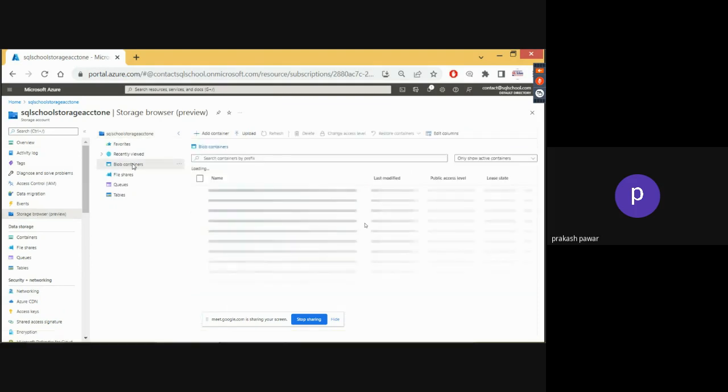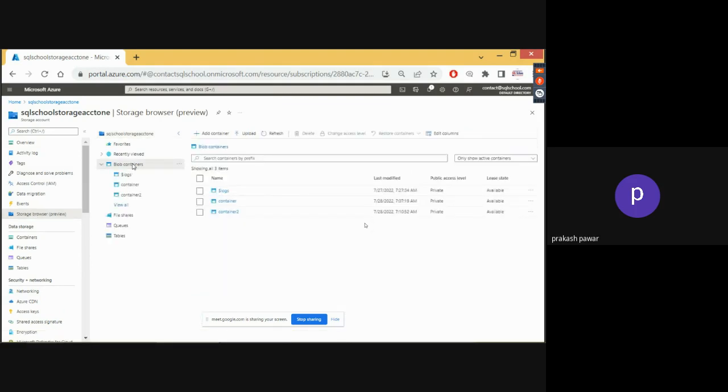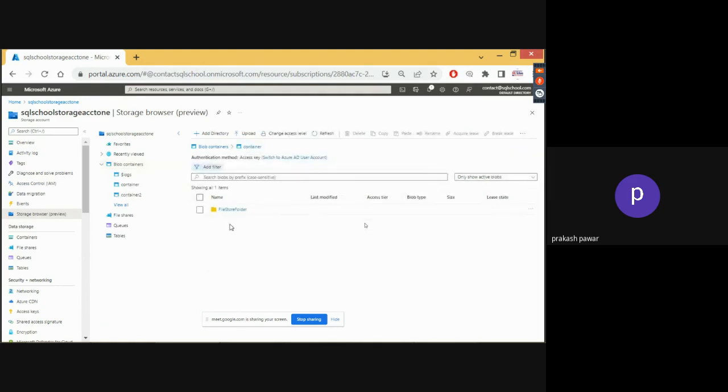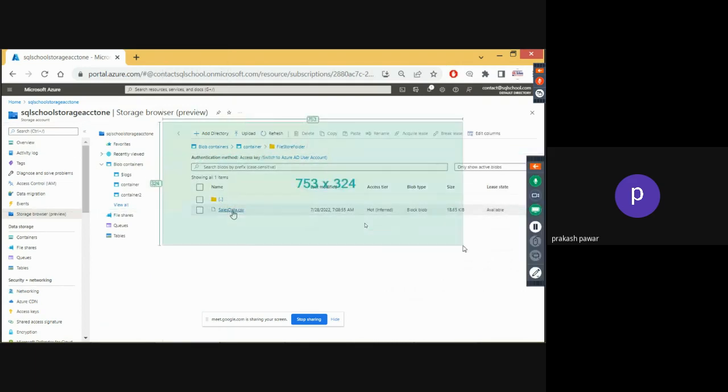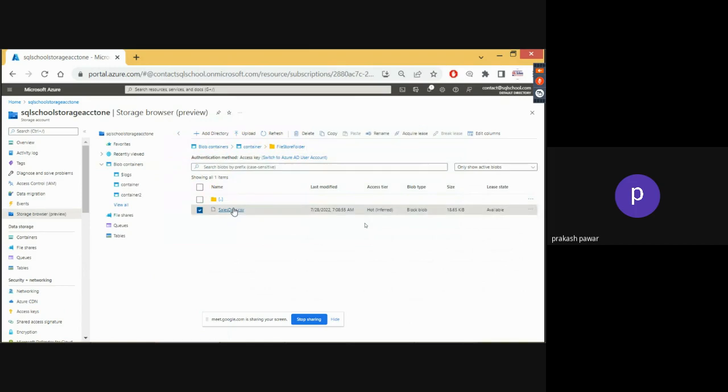Click on the container, and say, for example, click on the first container we created earlier. And you see a small CSV file, right? Click on the file.